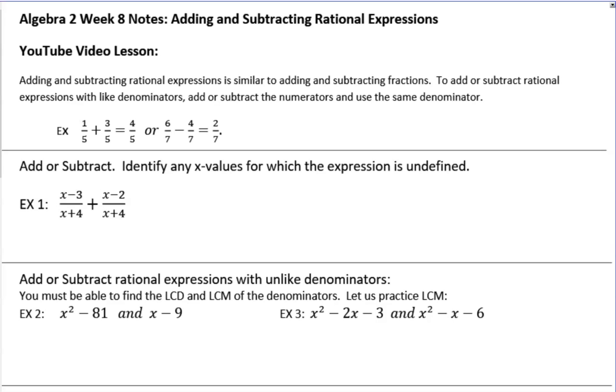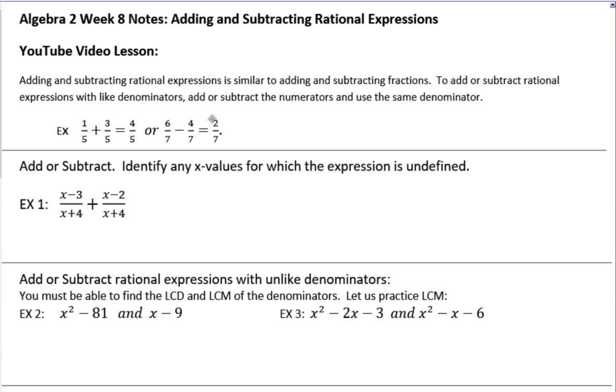Remember, when we add and subtract fractions, we want the denominators to be the same. So here, if I have 1/5 plus 3/5, the denominators are already both 5. So all we do is 1 plus 3. It simplifies to 4/5. Same thing with subtraction: 6/7 minus 4/7. Their denominators are already the same, which is 7. So that doesn't change. Once the denominator becomes the same, it stays, and then you can focus on just your numerator. So 6 minus 4 gives us 2.